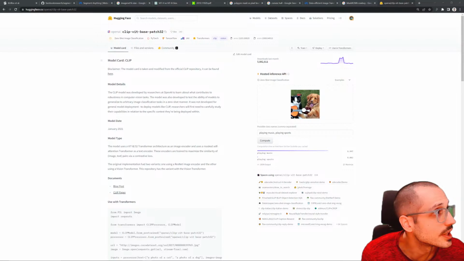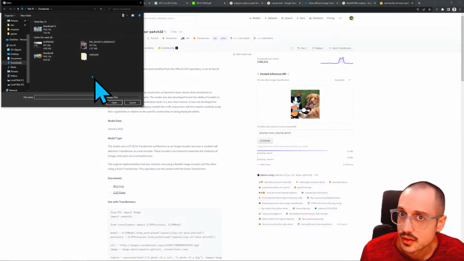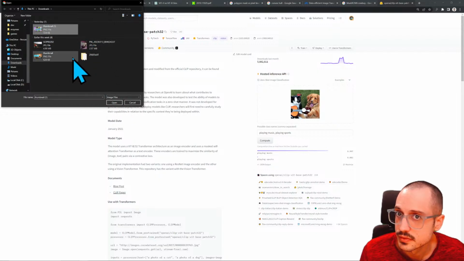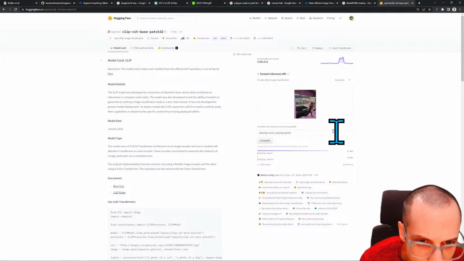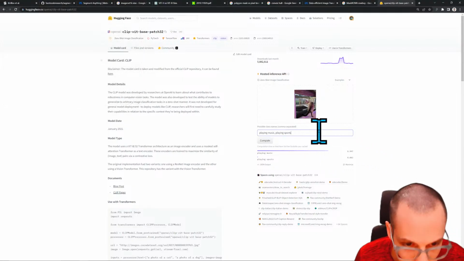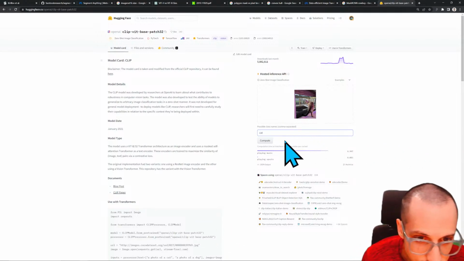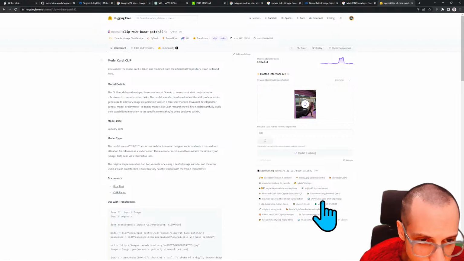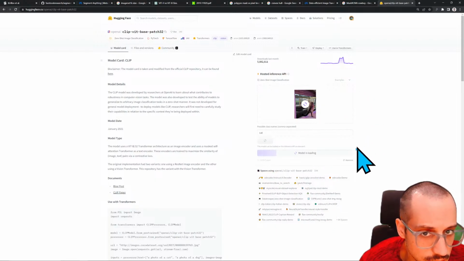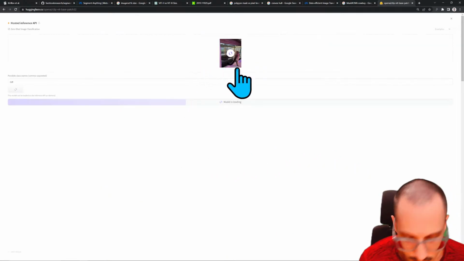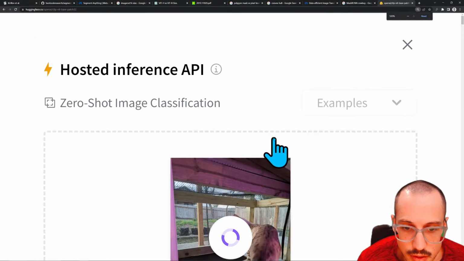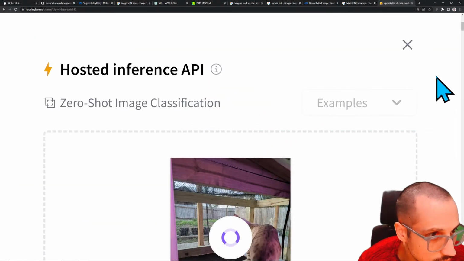Actually, what happens if we, see. Zero shot image classification, cat. See how good this is. Maximize. This is a picture of Boo.